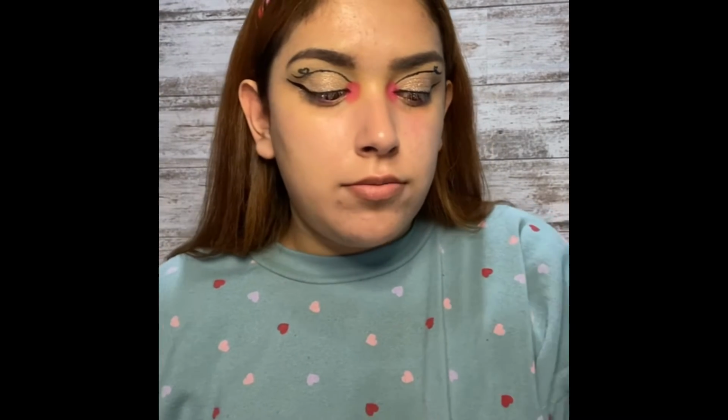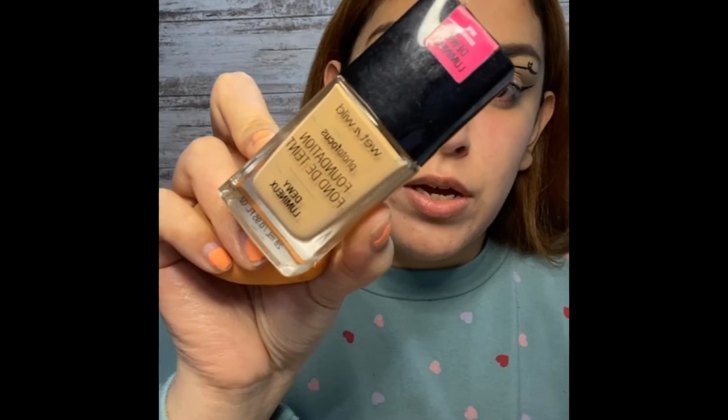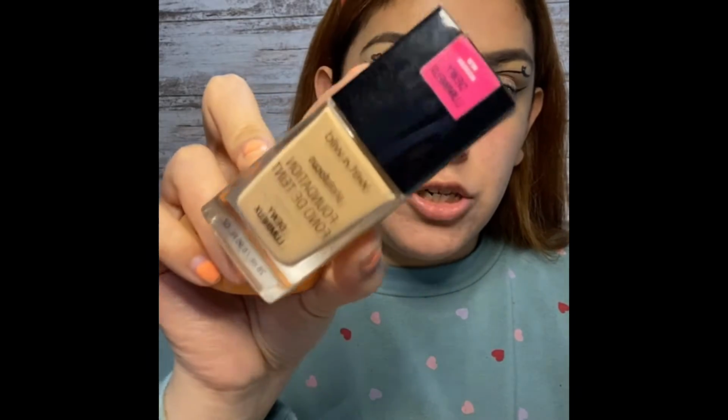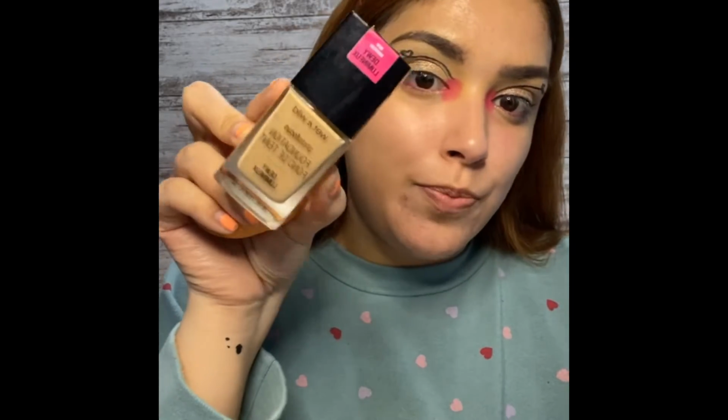Okay, now foundation. I love this foundation. I will forever love this foundation. Yeah. The Wet n Wild Photo Focus Dewy Foundation, and this is in the color Golden Beige. So yeah, we're gonna use this today because I want some coverage.